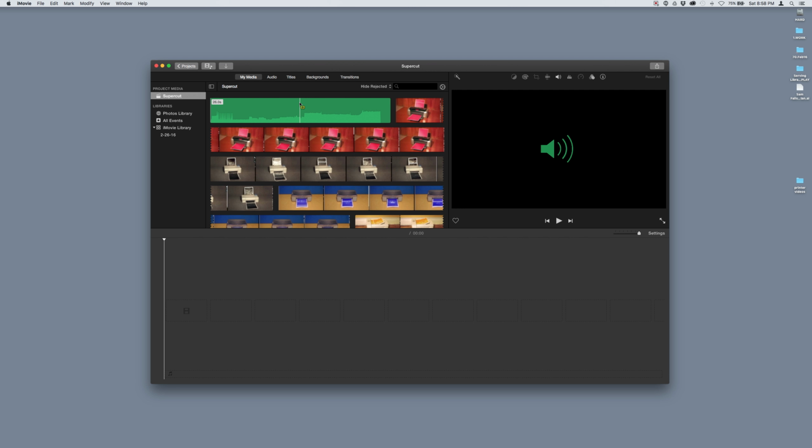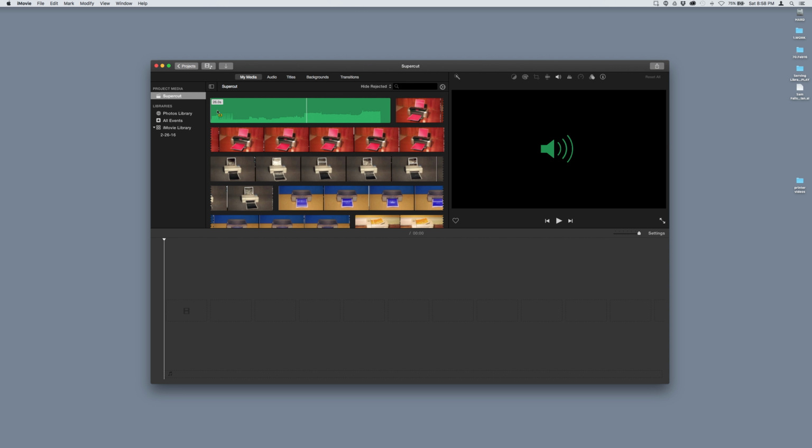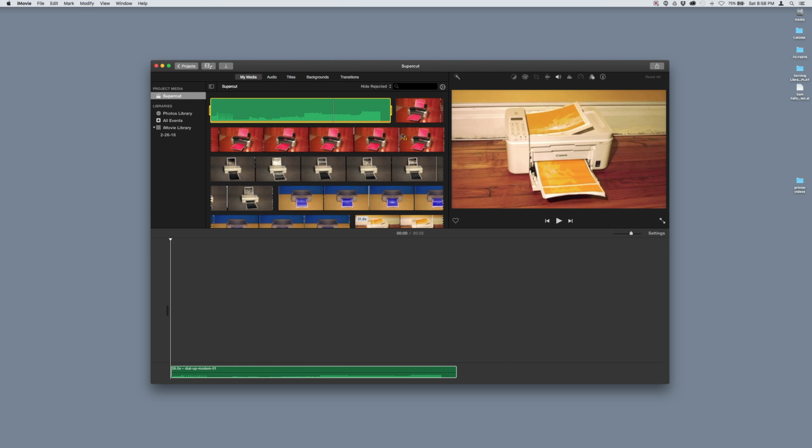So the first thing I want to bear in mind is I have my audio chosen already, and here are all my video files which I'm going to need to trim. I'm going to work to my audio because it's a little easier to do that rather than stretch or edit my audio. So it's a 26 second audio file. I'm going to grab that first and just bring it down into iMovie and place it here. So now it's on the editing panel, I suppose, that's what it's called.